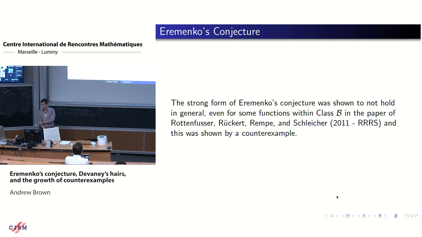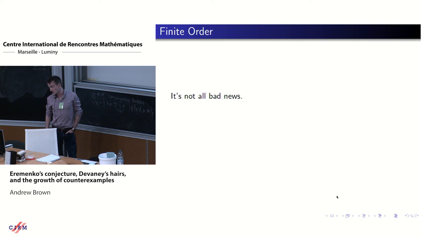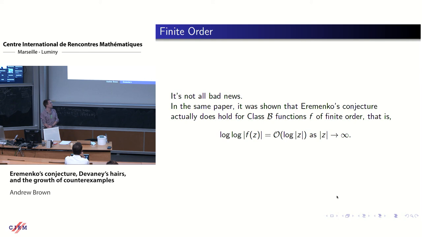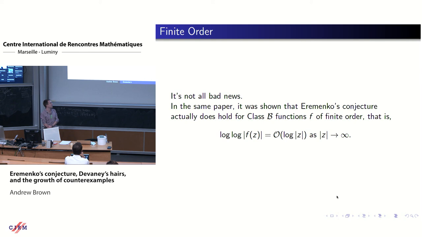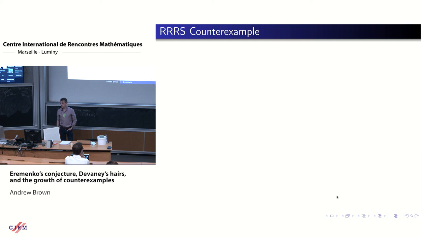So that's two out of three of the title done. So this is where I used the acronym prematurely. I may have changed the order of the R's, but it's moot. Anyway, so in the paper by RRRS, this conjecture, the strong one, was shown to be false even within class B. So we didn't even have to go out of something we're comfortable with. But all is not lost. It's not all bad news. We can retrieve some good stuff. So if our function is of finite order, that is the double logarithm of the modulus of F of Z is of big O log of mod Z as Z goes to infinity, then Eremenko's conjecture does hold. And also in the paper, it's mentioned that finite compositions of finite order functions do this as well.